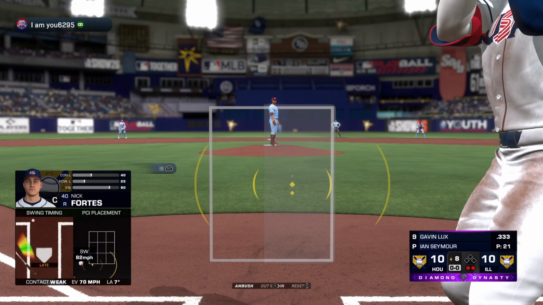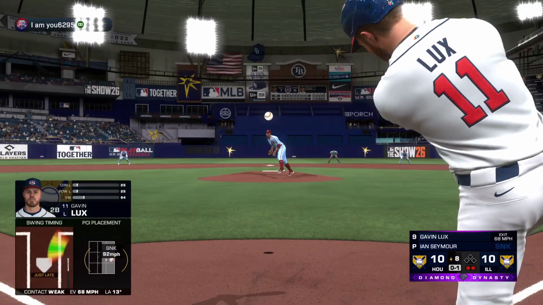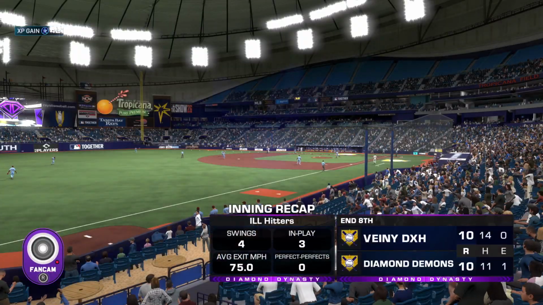So digging in, Gavin Lux. Swing and a miss. Strike 1. Up the middle. Fires to first on the run. It's there, and that's a great play.